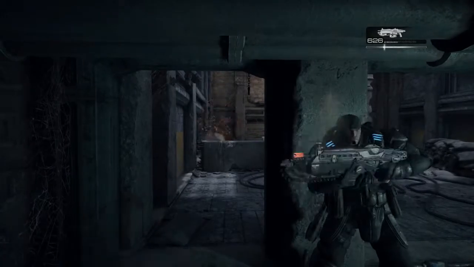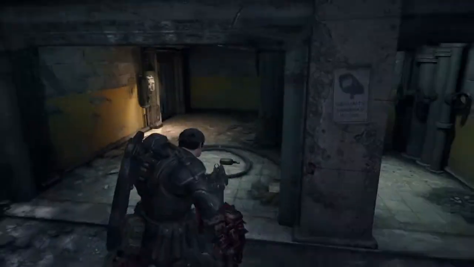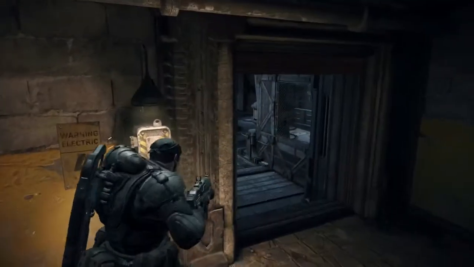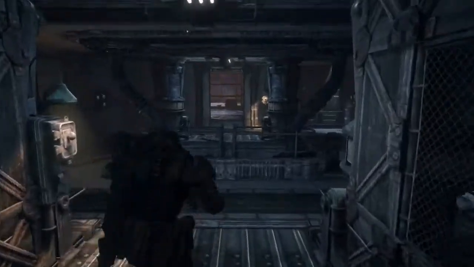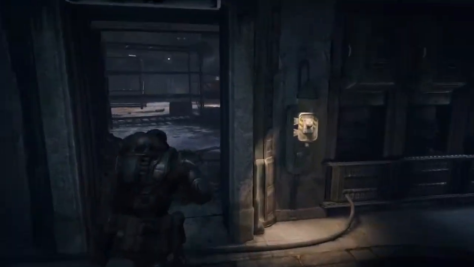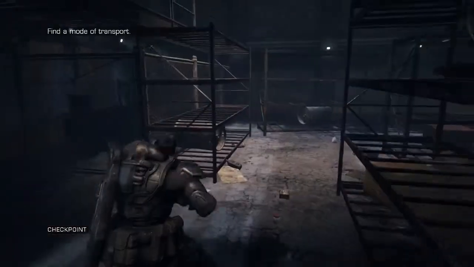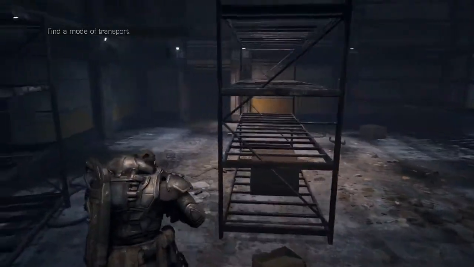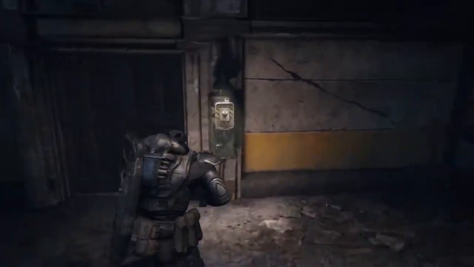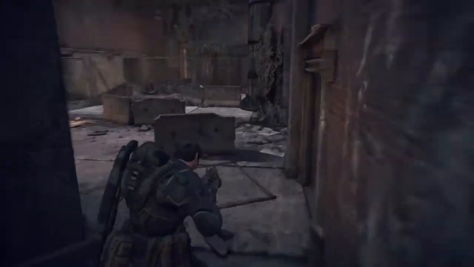I'll say this a lot during this playthrough, but the AI in this game is very buggy. Sometimes they are your best friends. Sometimes, like right there, Baird actually got the kill for me. But sometimes they will just be the stupidest sacks of shit you will ever come across, and will really make you regret playing the game on insane by yourself, or really probably whatever difficulty you choose.